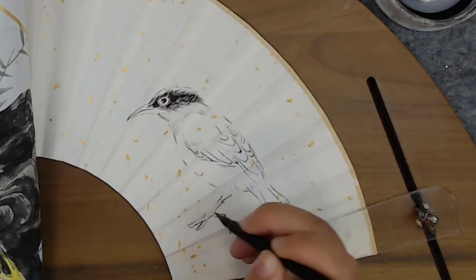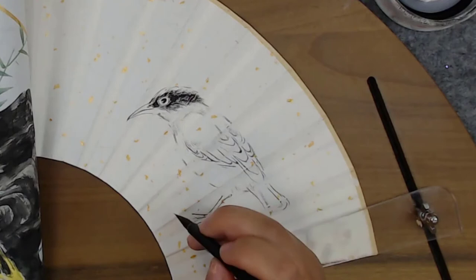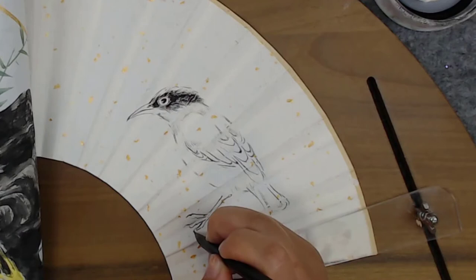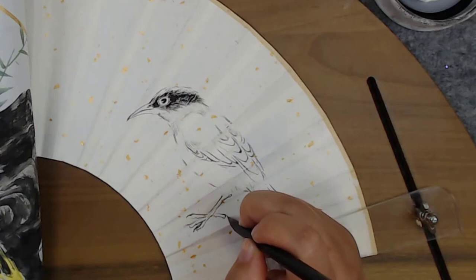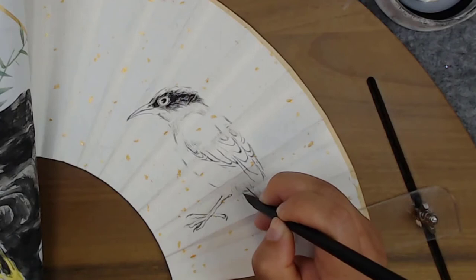There are so many details I could explain right here, because this gives you a hint of how I draw the fan. I'm not going to give you too many details about the structure of the feet, how to paint feet. The idea of this class is to show you the process, and also give a little bit of a hint of how to draw a bird, but it's not really about how to draw a bird. You know what I mean?